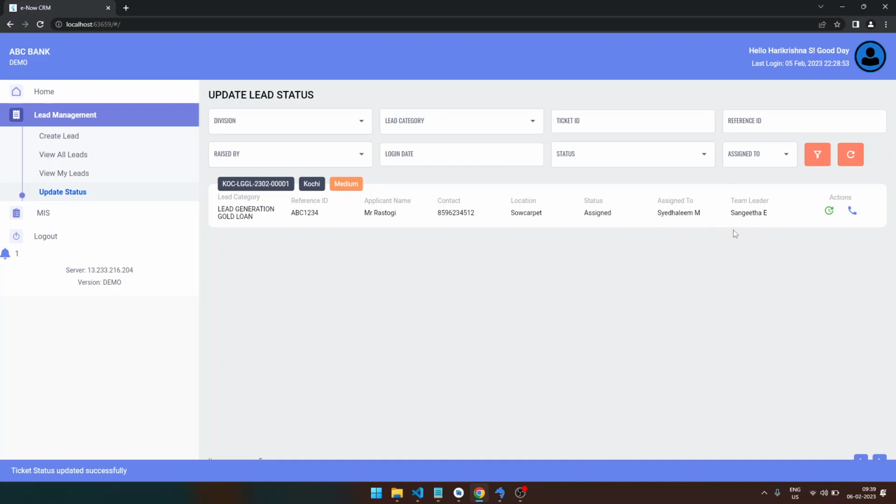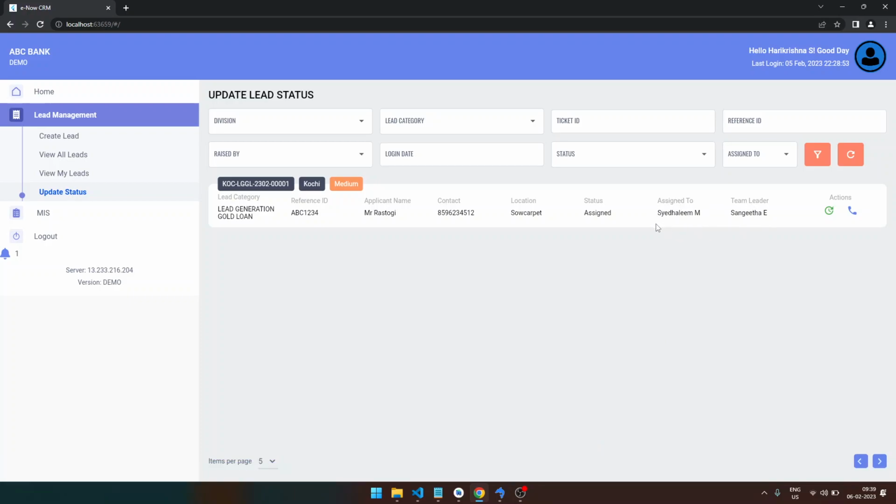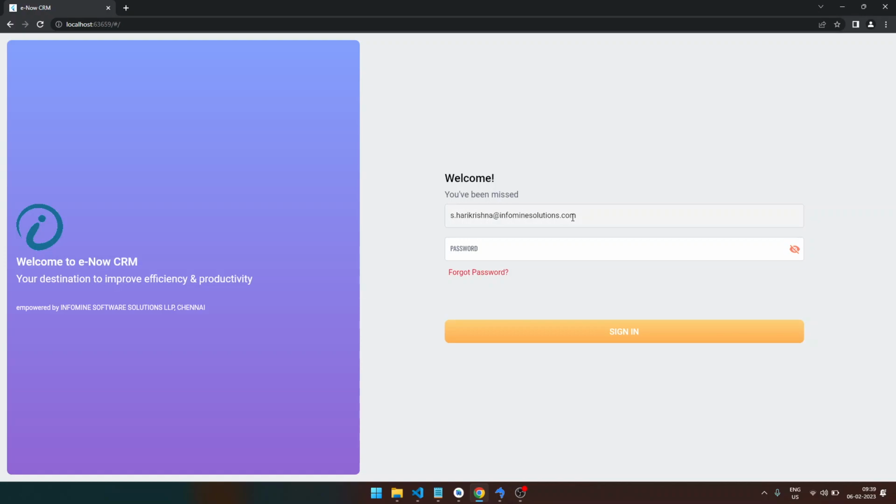Once it is assigned, it goes into the bucket of the executive. They have to follow up and find out all this information. So I'm going to log in as the executive.